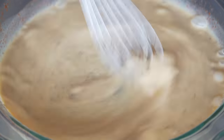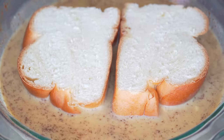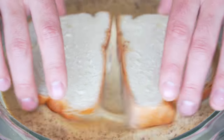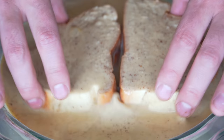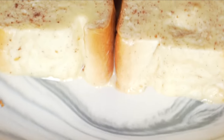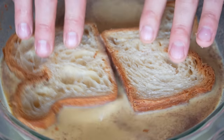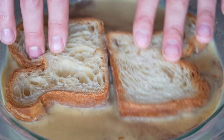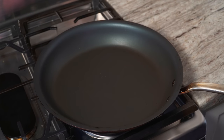Give your batter a remix right before you dunk your bread because the spices tend to float to the top. For soaking time, I'm not for the quick dip and out, but I'm not for leaving it in too long either — about 20 seconds per side is what I like. Then here's something I don't see many people teach: get your bread out and let it sit on a plate for about five minutes, because that batter is still soaking in and penetrating deep into the middle. We don't want it too soggy and we don't want it too dry — the Goldilocks middle way.